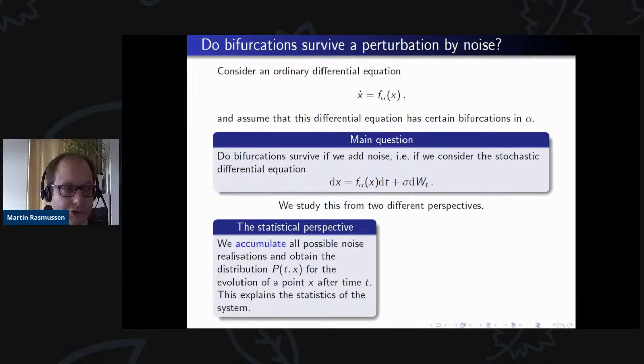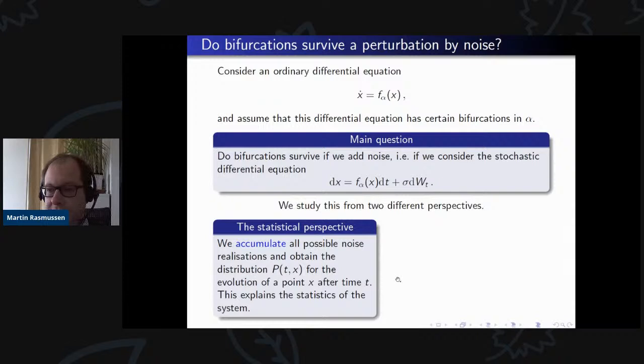So you would start from some point x and you look at the situation after time t has elapsed, and then you would get a probability distribution. And if the time t is very small, this is a perturbation of a deterministic dynamical system, then this probability distribution will be centered around this deterministic evolution. So you have a probability distribution which describes where you can go, and then you can ask what is the behavior for the limit t goes to infinity, and then in certain cases you converge to a distribution which is the stationary distribution and which describes the statistics of the system.